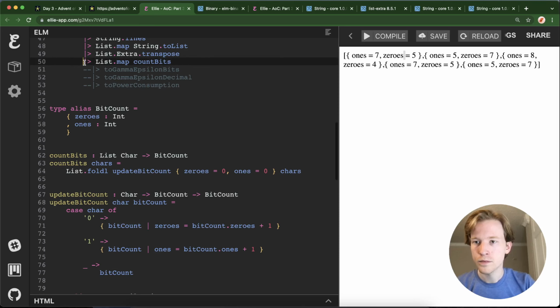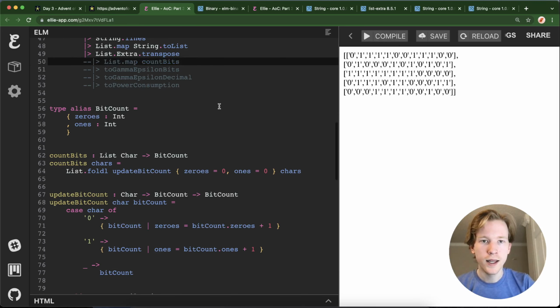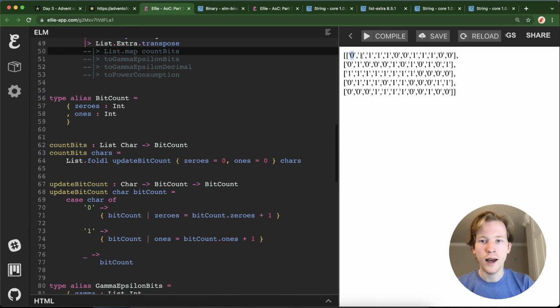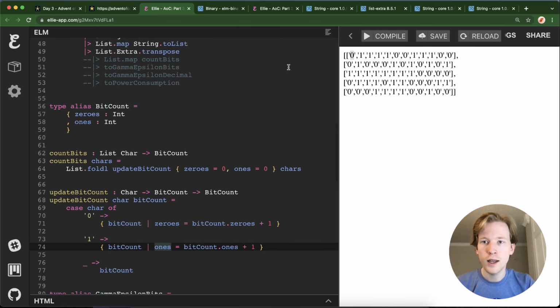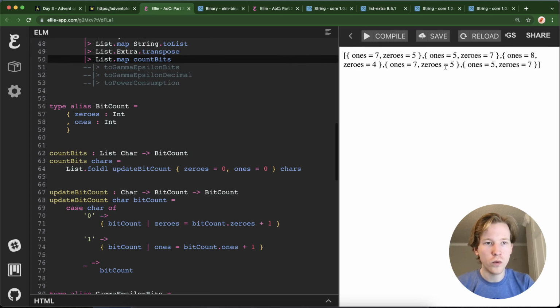So an example of that is it'll take like 0, and then it'll say, let's take the bit count. Initially it's set to 0. We haven't found any zeros, we haven't found any ones, so we hard code this as 0 in the beginning. And then as we find a 0, we're going to increment the amount of zeros we found. This is us just keeping track of what we've seen. So if we run it for all the lists, what we end up with is the totals.